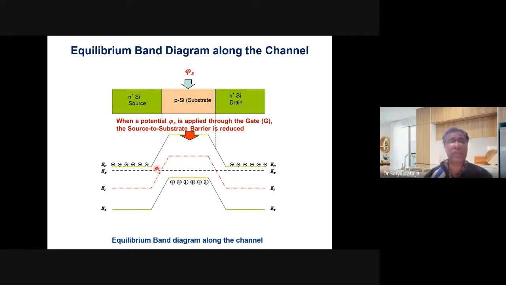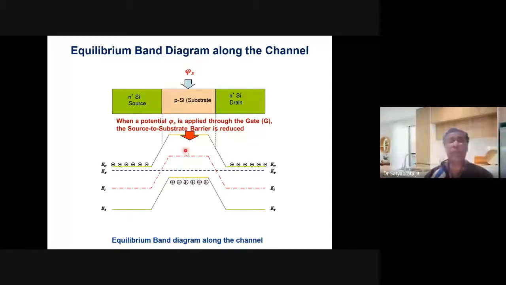energy band diagram? Just see the electrons on the source side and the electrons on the drain side. They are separated by this energy barrier. An electron cannot come from this side to that side. So for an electron to come from source to drain side, it has to overcome this barrier. That means the electron has to gain sufficient energy to surmount this barrier and enter the drain side, right? So no flow of electrons can take place as long as this energy barrier is there.